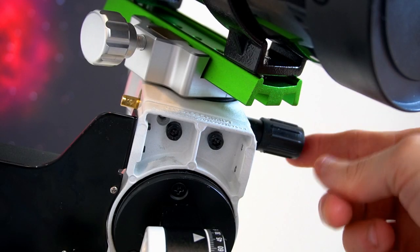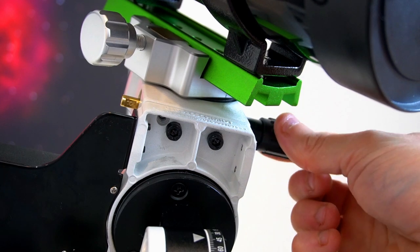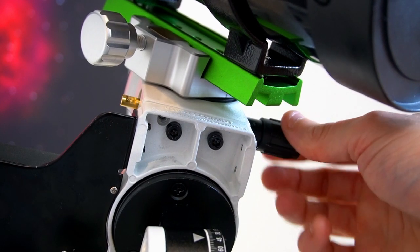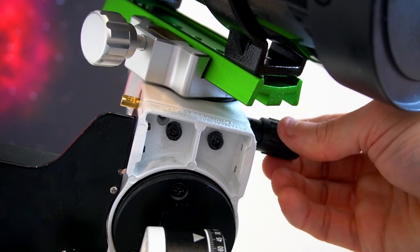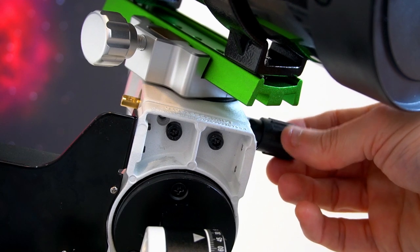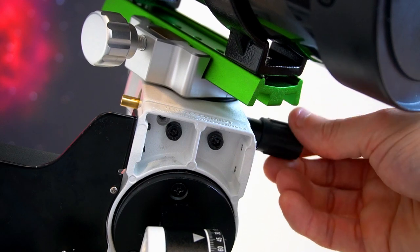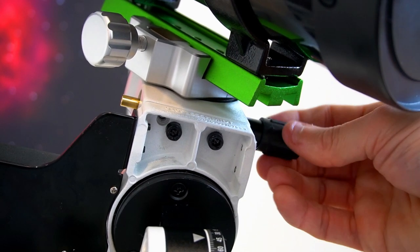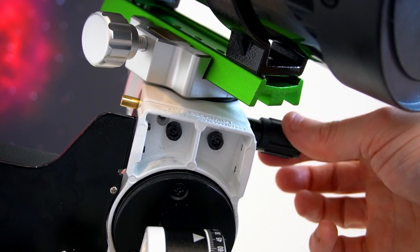Now we're going to adjust the dec axis, and as you can see, this screw is tight and we've got a bit of free play. See how I'm wiggling that, I've got about a good 2mm free play, okay? And it's not moving the dec. So it moves freely, but there's too much slack. You see how much slack there is, and it's not even moving the tube.